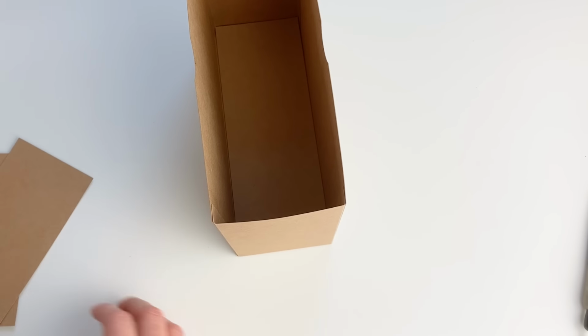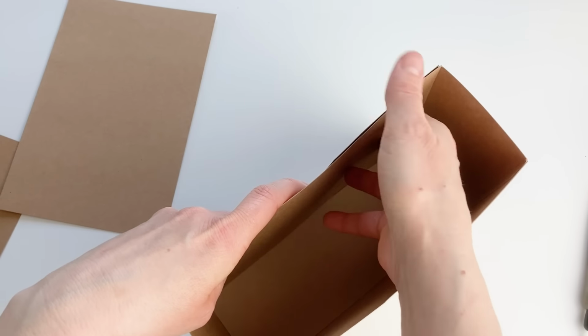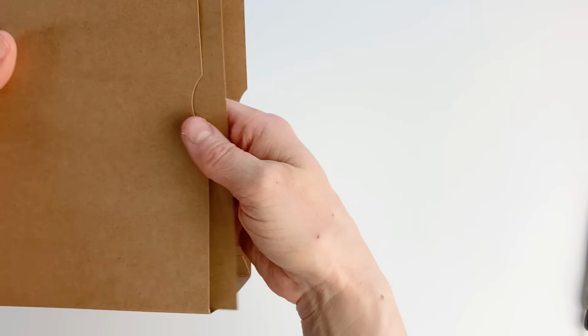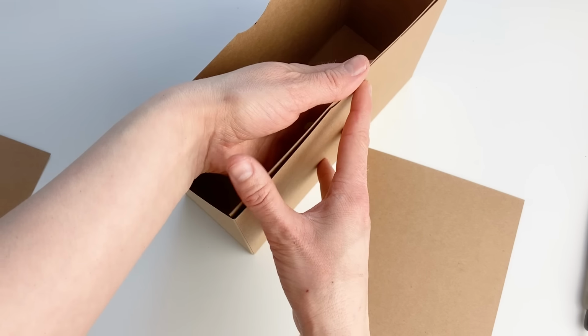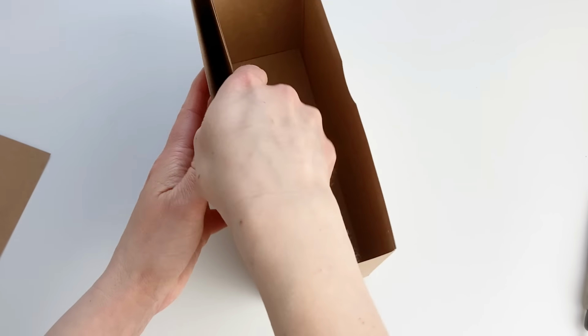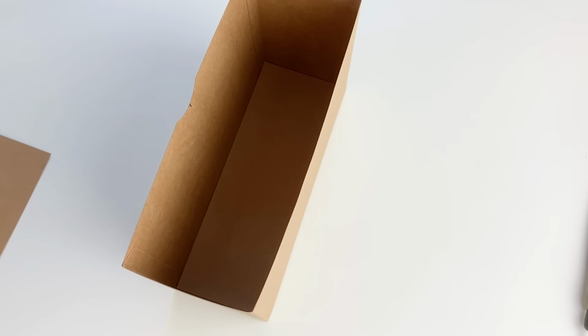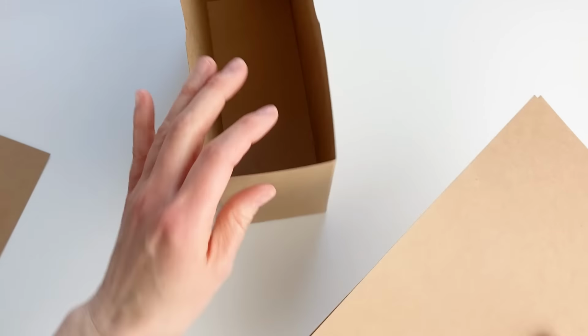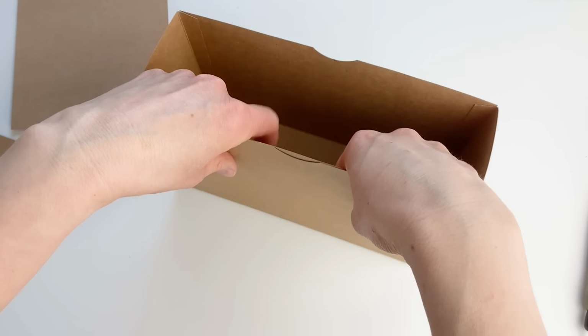And I'm also going to do that with the sides. Now the sides, I'm first going to dry fit them again to see if I need to cut something off. Yeah, you see, I will need to cut off like a 1/16 of an inch. But I'd rather cut them first a bit too large and then cut off a little bit. The other side as well. Let's see if these are better now. Still a tiny little bit. Perfect, yes.